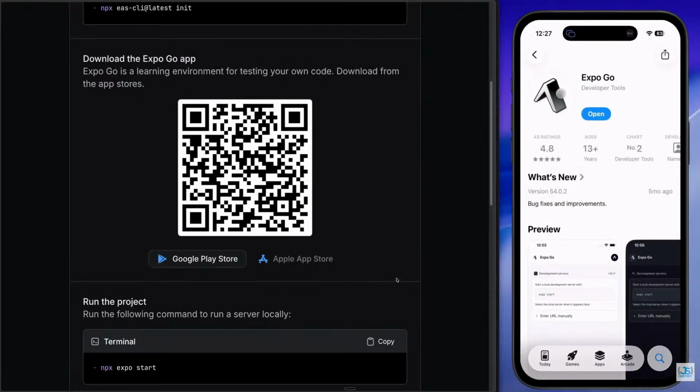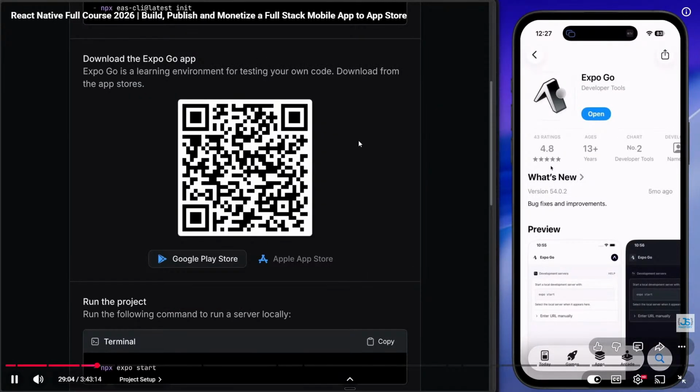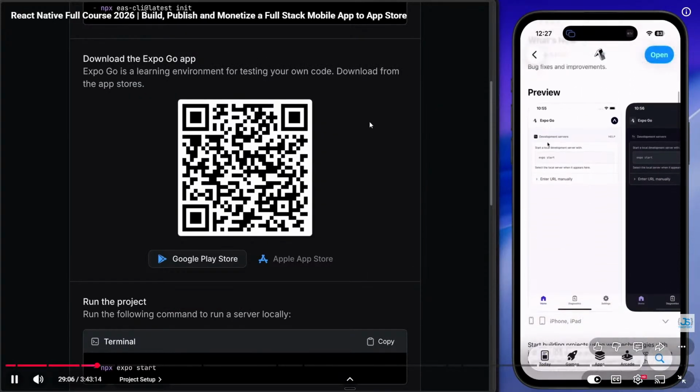allowing us to scan the QR code and connect to our computer. So this is a great point for me to display my device right here on the right side.